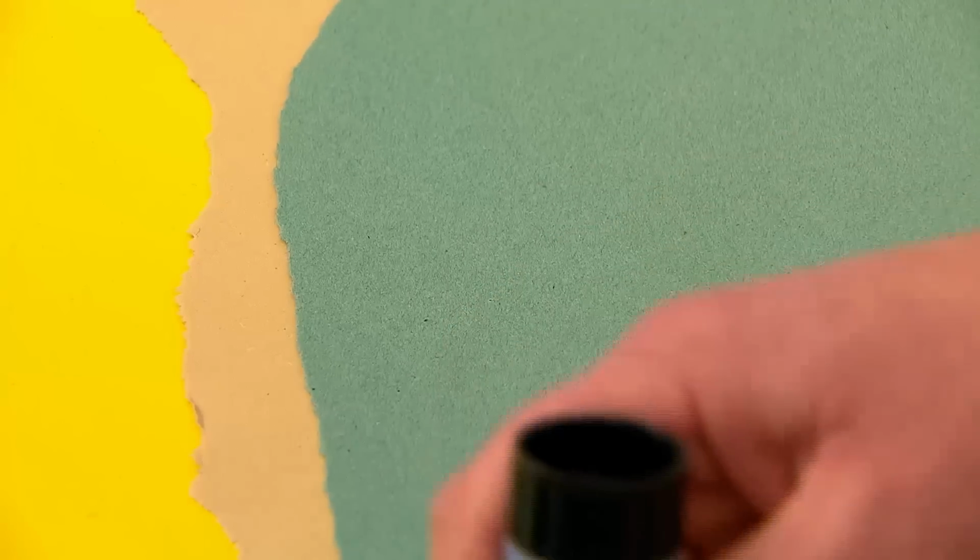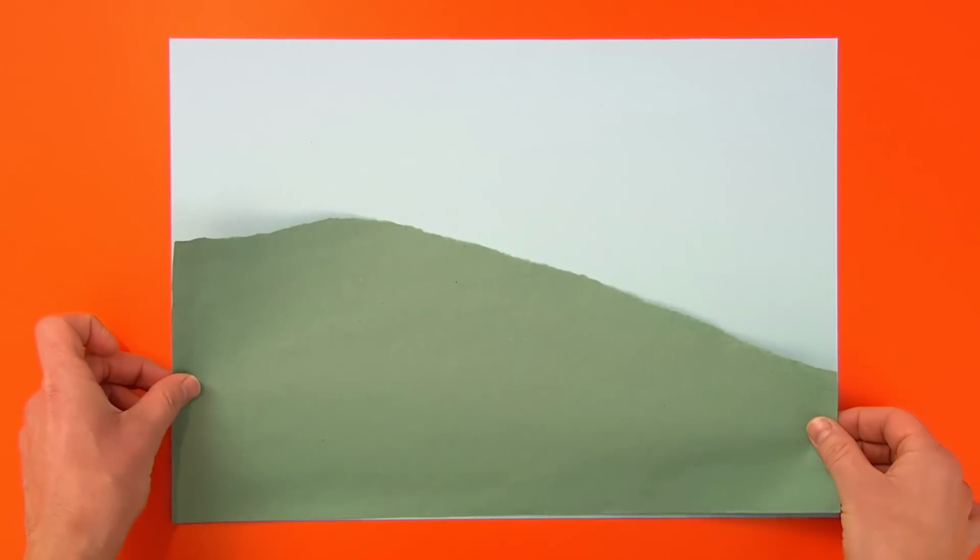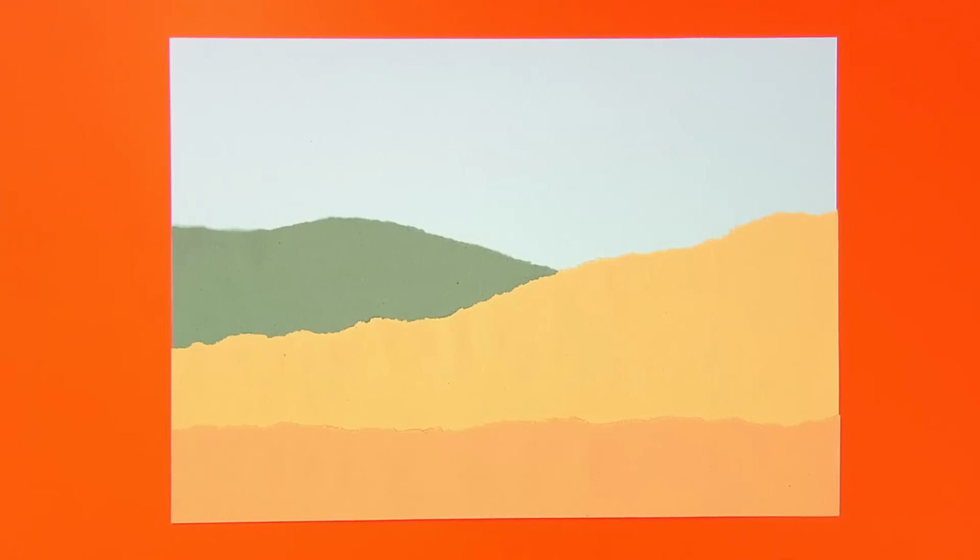And now, my friends, we need to add some glue. Brilliant. OK, let's stick it on. Then stick down the rest of your paper strips like this.